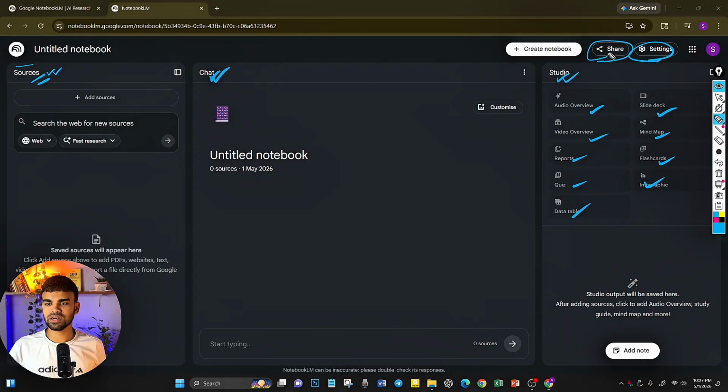Share: here we can share our notebook and research. Whatever we have done, we can share with our friends. I will also show it to you. Another option is Settings. What Settings does is, there is one called Output language. If I want to get this output in English, I can select English or default. Then if I want to get the output in French or any other language, I can also convert it from there. So that was our overview. Now we are just moving to the main topic.